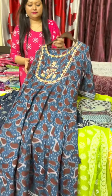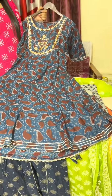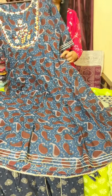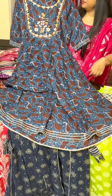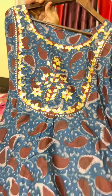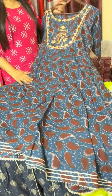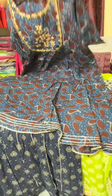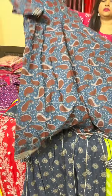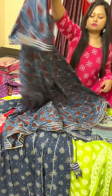Next outfit is again a Jaipuri collection hand block print. You can see in the yoke area, it's a very beautiful gota detailings in the yoke. The flare is not that wide as compared to the first one, and the length will be like below knees. Backside also the print will be there, and it has beautiful gota detailings in the bottom as well.